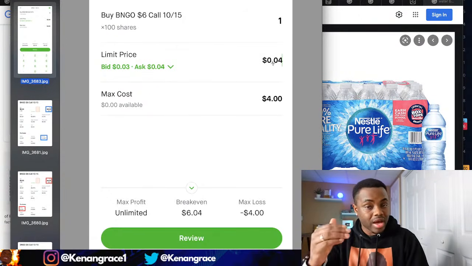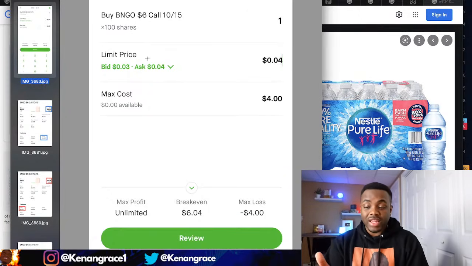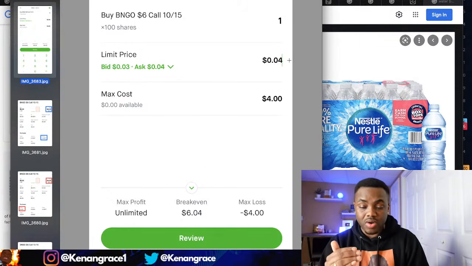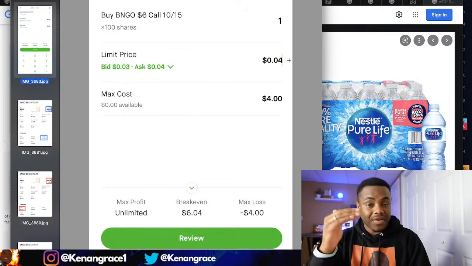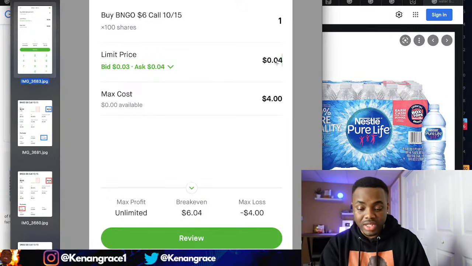But if you wanted to wait on a dip or something like that, then you could put your limit price at something that isn't even available here. For example, people are currently trying to pay $3 to get in, and people are saying, look, I'll give you this for $4. But you could put 0.02 or 0.01, but you'd have to wait. And if it came down and dipped, then you'd be ready and you wouldn't have to watch. But we put in the ask price.